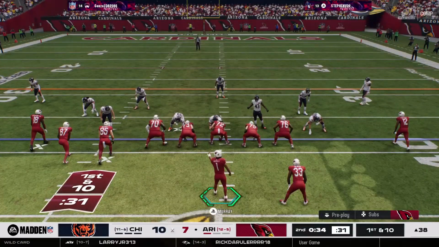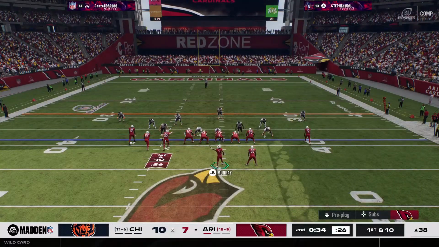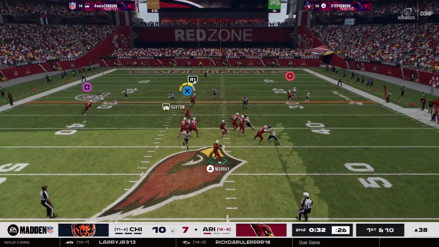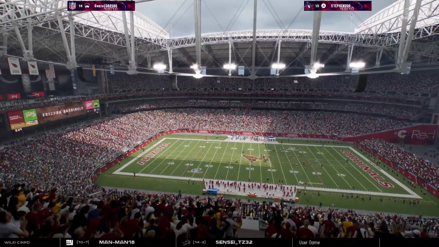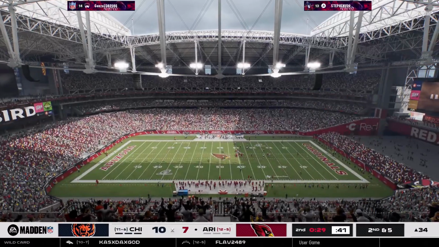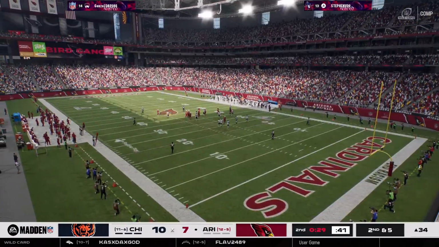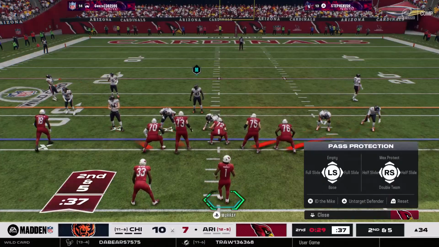Here's Murray, 1st and 10. Outside into the hands of McBride. They drop him with a big hit. At least he's able to hold on for the gain, but boy, Brock, what a shot. 34-yard line. Halfway to the marker, it's 2nd and 5.